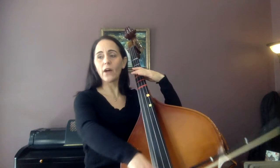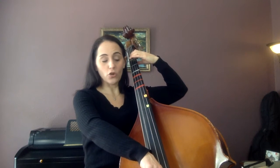You'll find more and more that we do those kinds of things. Sometimes we go over to a string and then come back to the first one. So this is a little bit awkward. It's not difficult, it's just awkward. While you're playing open G, your arm is moving above the D string. Don't let this happen, because then you'll be on the wrong string. Only your bow arm goes to the G string just for those two notes, okay?